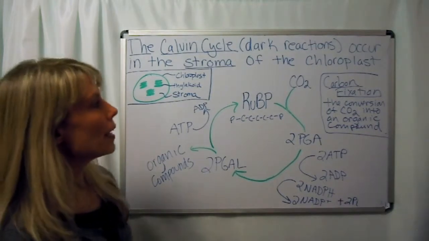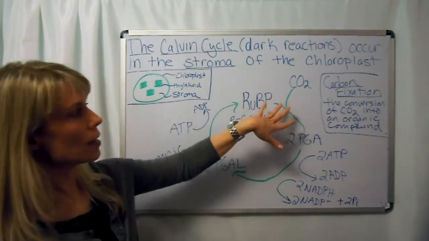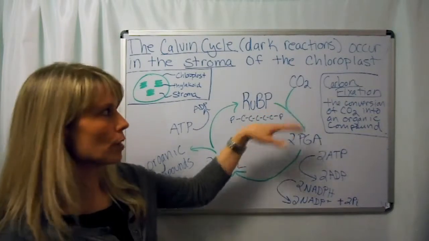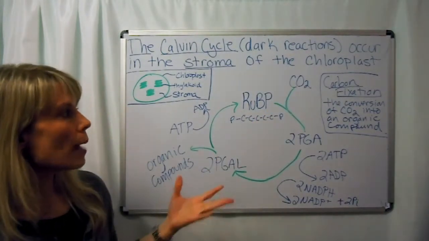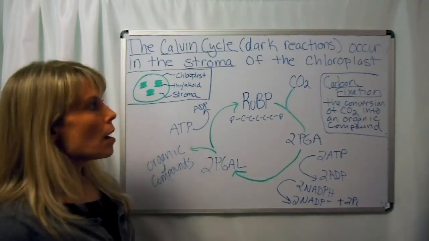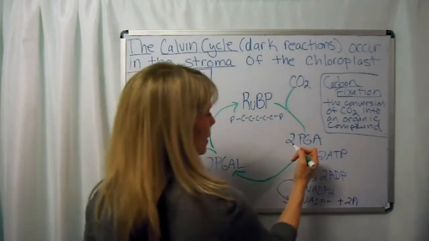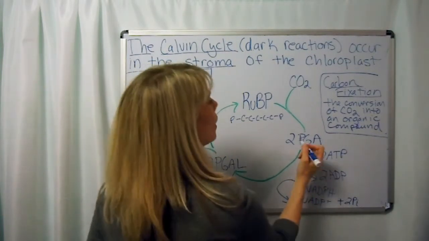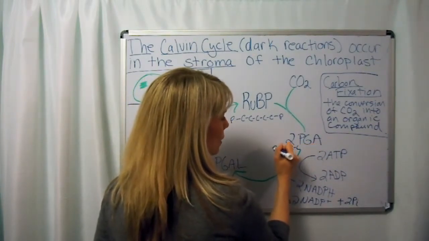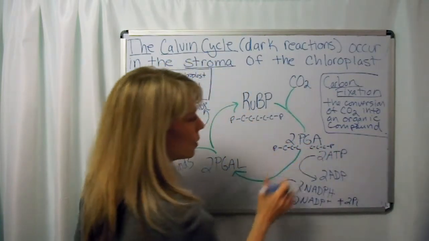So what puts these two together, the carbon dioxide and the ribulose 1,5 bisphosphate, is an enzyme called rubisco. Again, you may or may not have to know the name of it, but do know in general that it's an enzyme that is bringing these two together. Now, what will happen initially? You see I have 5 carbons here, and we have 1 carbon from our carbon dioxide. So that's going to form something with 6 carbons, but it's very unstable. So it's going to end up forming 2 phosphoglycerates, which have 3 carbons each. So we have 2 of these here.